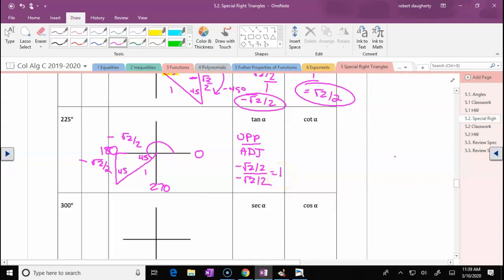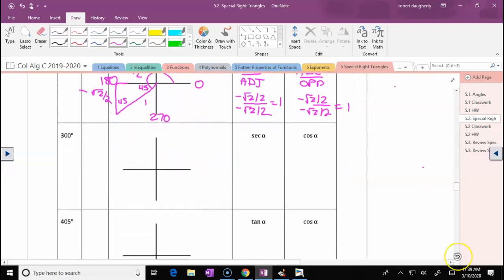What's the definition of cotangent? Yeah, so it's adjacent over opposite. I'll get the same thing. So it's going to be negative root 2 over 2 over negative root 2 over 2, which is 1. The other way, the cotangent is 1 over the what? The reciprocal functions. The cotangent is 1 over the tangent. So if I knew the tangent was 1, what is 1 over 1? 1. So I expected this one to be 1.